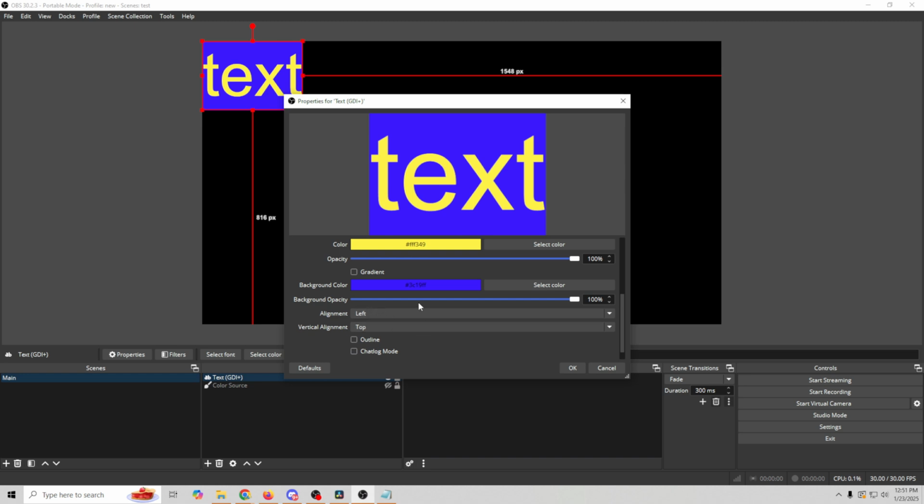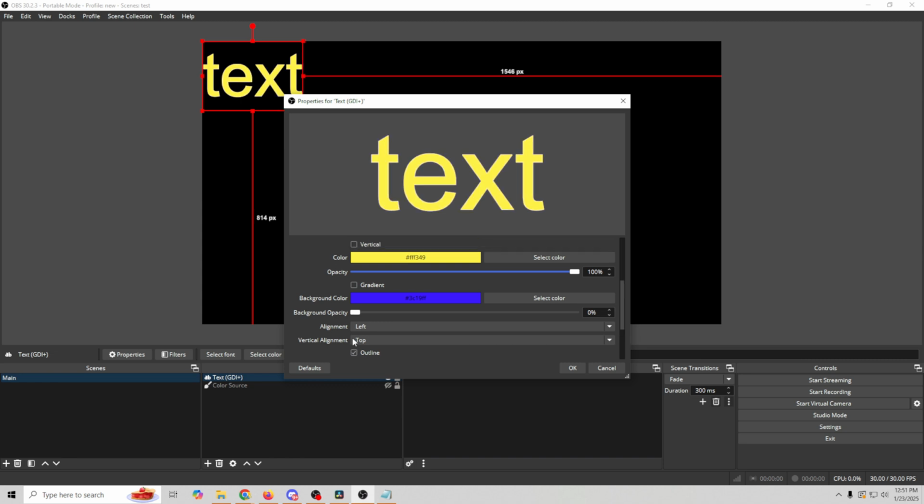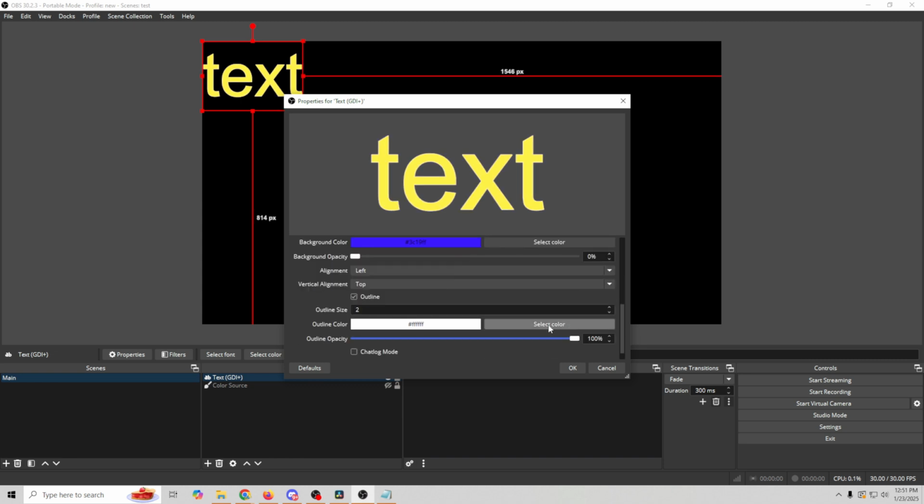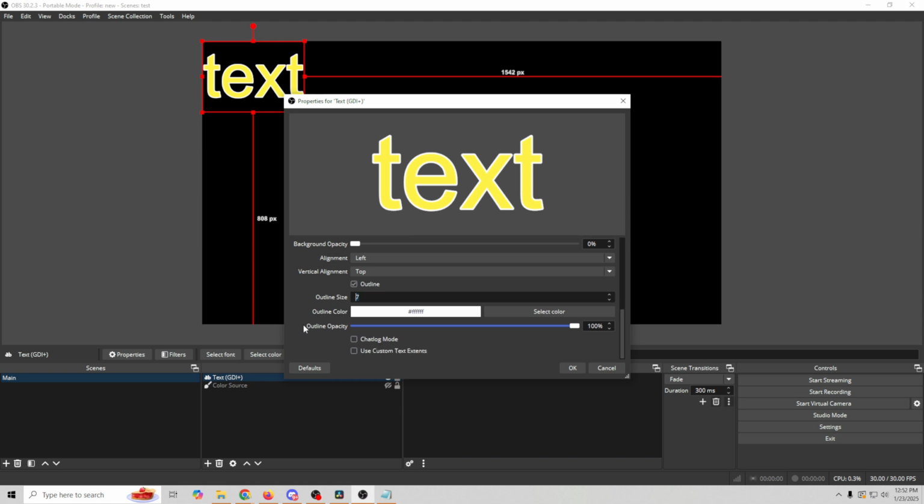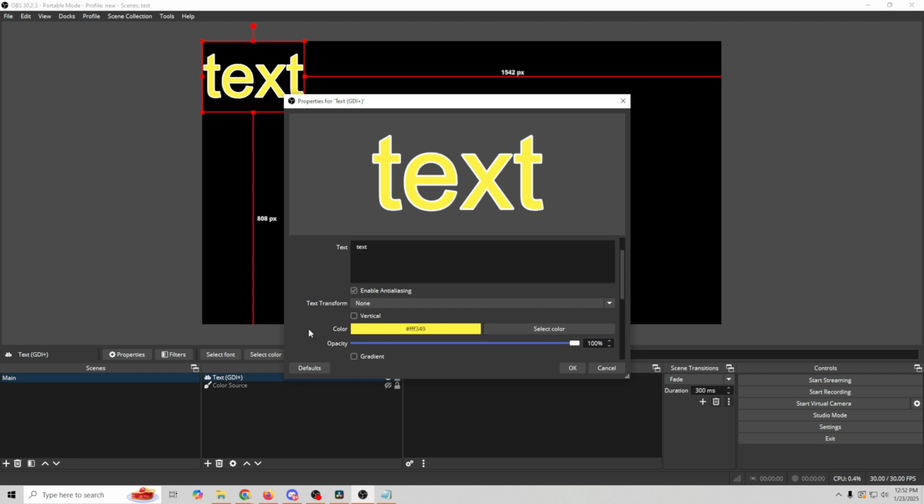And we can change the opacity of the background so it's less see-through, more see-through, all that sort of stuff. If we want to have a background, we can line left, right. We can actually add an outline to our text, and we can choose the color of that outline right here. So we can outline it in white. We can change how big that outline is by adjusting the outline size. There are so many different things that you can do with text. It's really a pretty awesome tool.